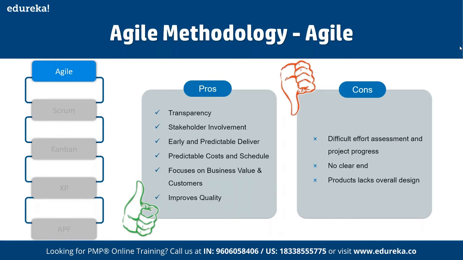In terms of the cons, it becomes not clear how we have to proceed. And here it has no clear end in terms of iterations, in terms of the testing report that we are going to see for that particular component, not the entire project as a whole. And in terms of Scrum, Scrum is basically a lightweight process of continuous iteration of development and testing throughout the entire project lifecycle. It easily manages complex software and product development using iterative and incremental practice.